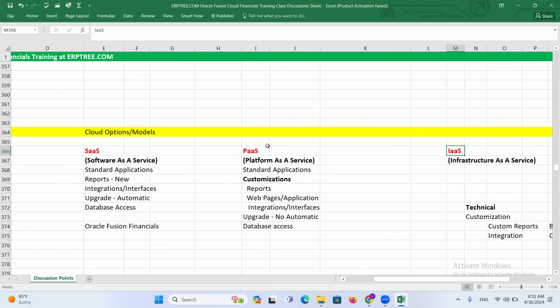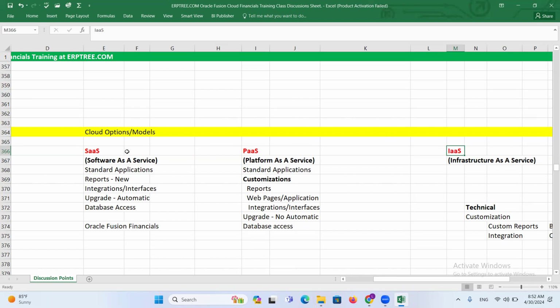And another subscription model available from Oracle is PaaS. PaaS stands for platform as a service. The other option available from Oracle is IaaS. IaaS stands for infrastructure as a service.